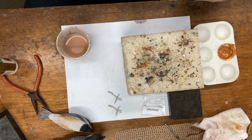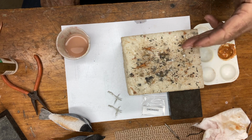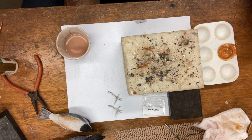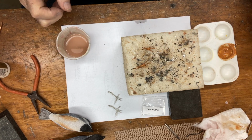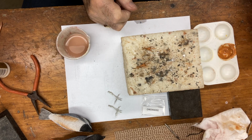I think the toes are like $3 or $4, something like that, a set. And the wire, you can get an 18-inch strand, or 18 inches long, for 10 cents or something like that, and you could do several birds. If you're doing like a cardinal, I have cardinal feet or other bigger birds, where the wire goes heavier, and the holes are made to let you go with a heavier wire in there as well.